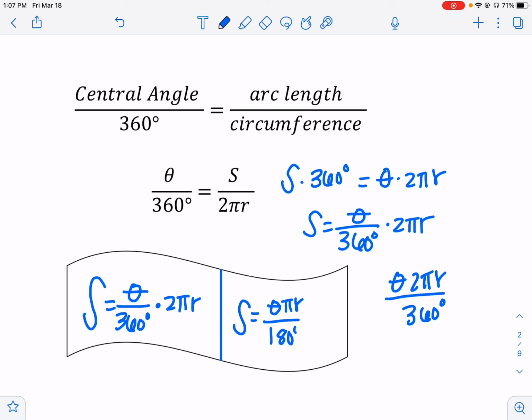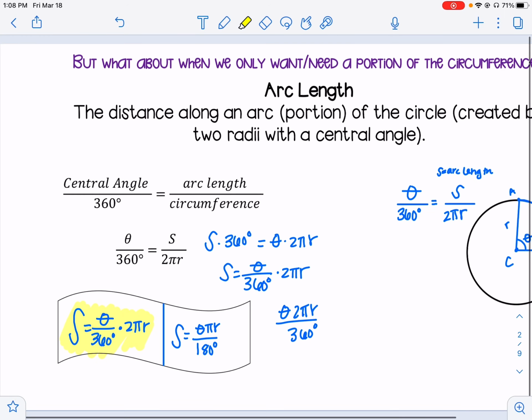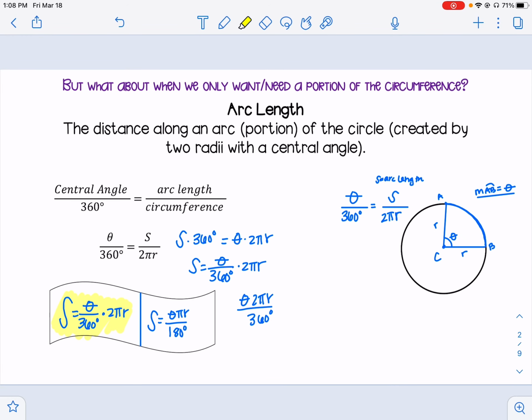over 180. In our next unit, when we move into trig, we're going to talk about something known as radians, which is another way to talk about degrees. When we look at that definition, we can see that what we're doing here is taking a different formula, the most basic formula for arc length, and converting it from radians to degrees. Now, if you haven't learned about radians yet, that is something we can dive into later, but I'm just showing you the two different formulas. As we keep solving, I'm going to use this formula just because, like I said, I think it makes a lot of applicable sense. So let's see what some of these problems might look like.